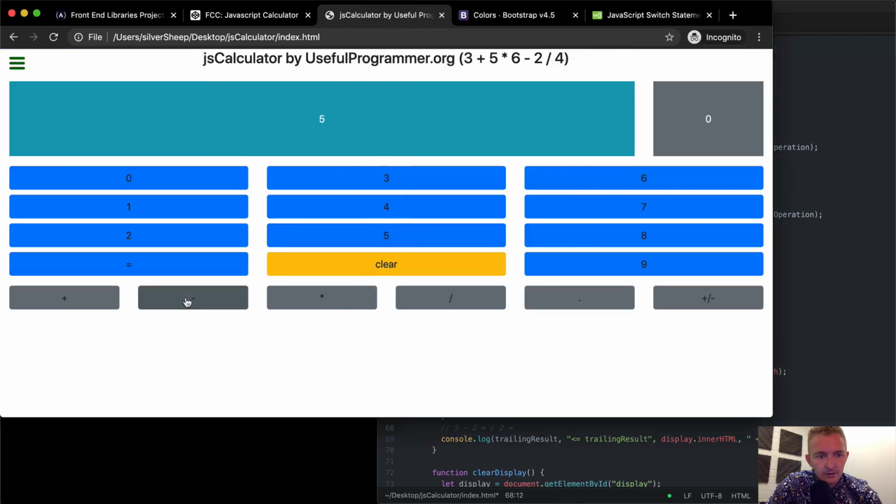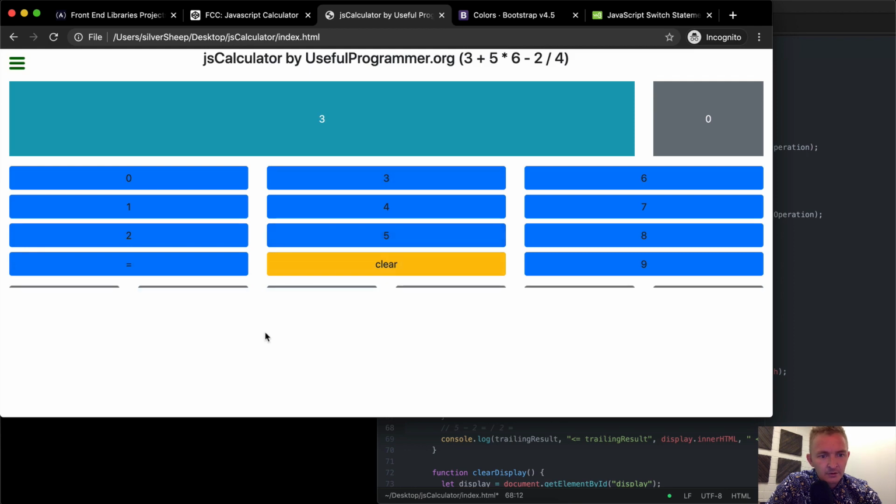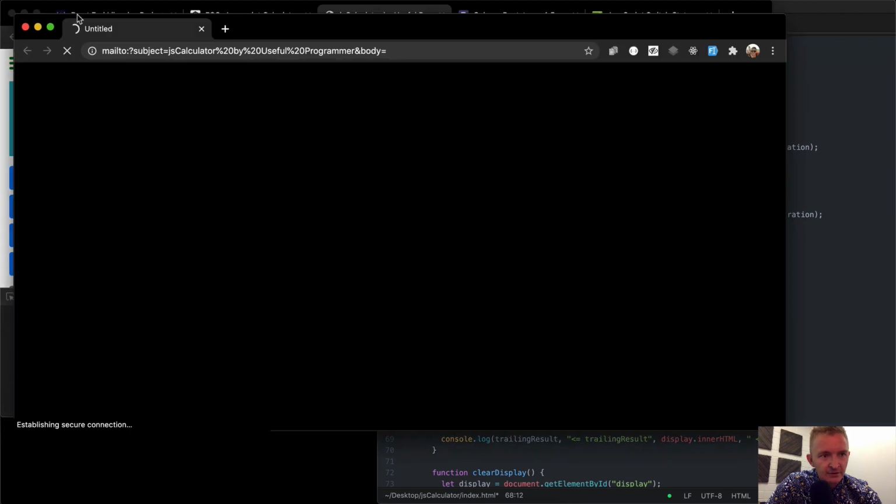5 minus 2 equals 3. And let's inspect, Command-Shift-I and go to the console.